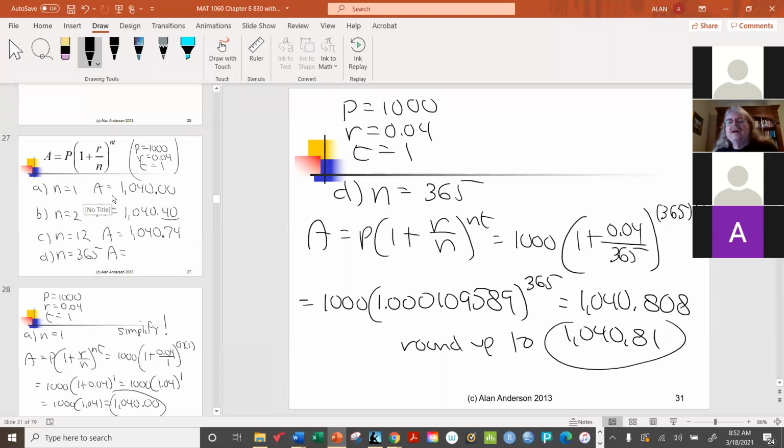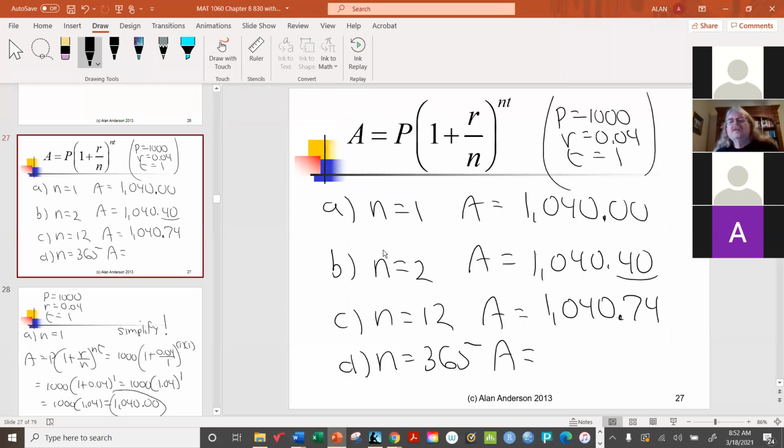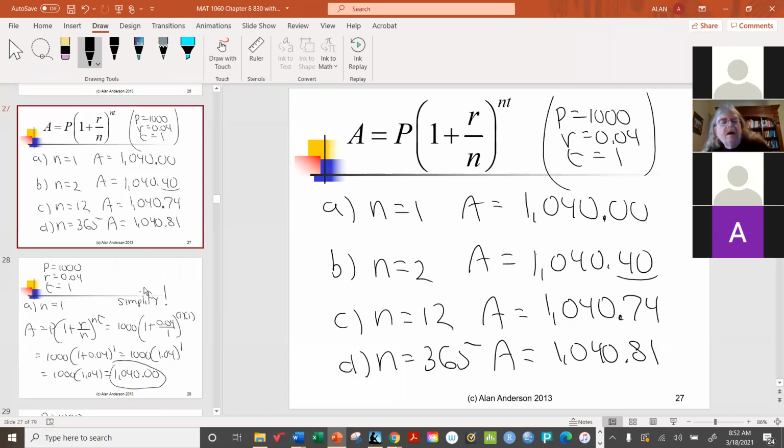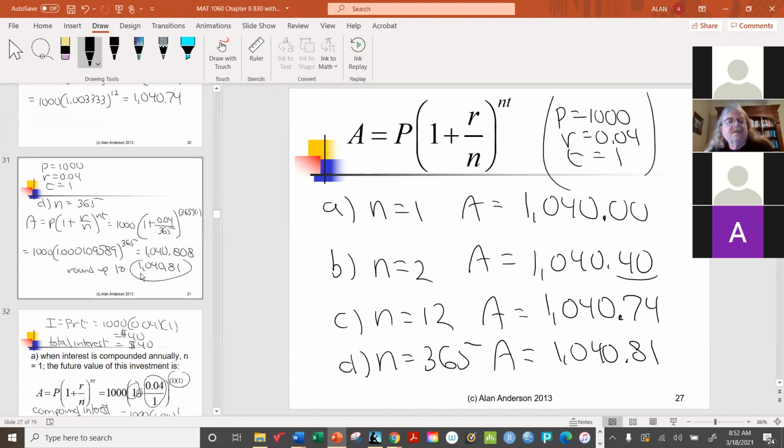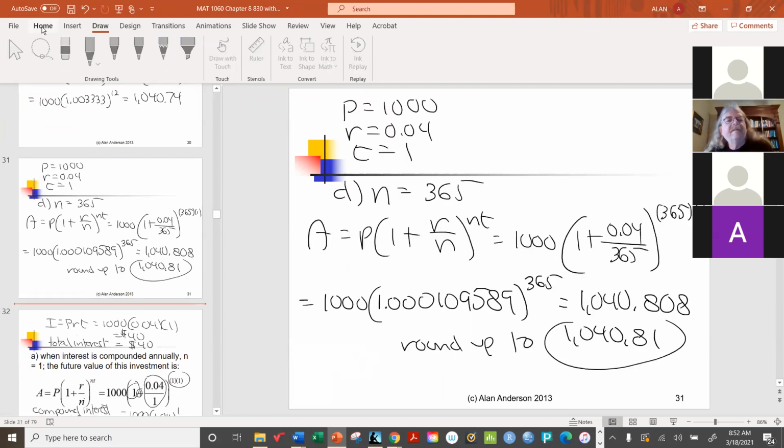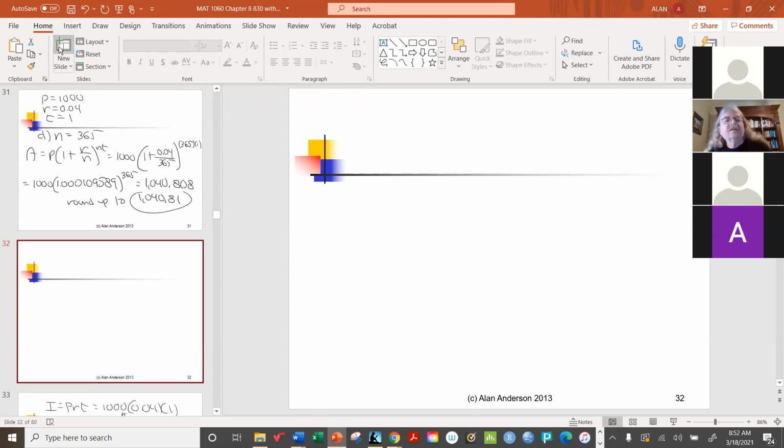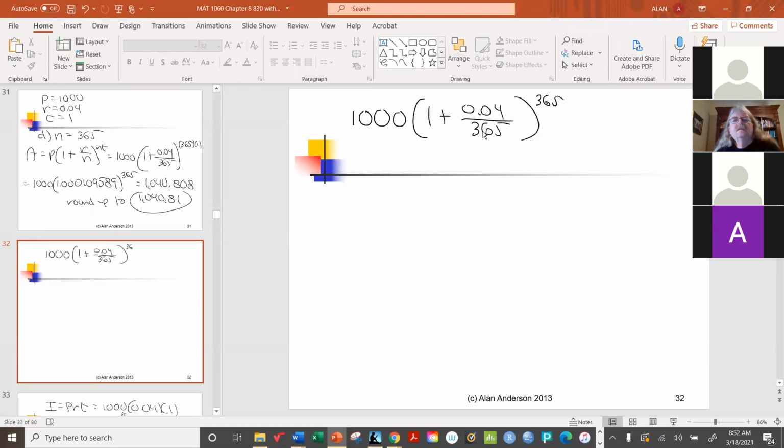And then what I'm going to do is show you how to avoid rounding problems if you're willing to put up with a little extra complexity. You can actually avoid rounding errors altogether, but it does require some extra steps. So let me just show you what I mean by that. What you're doing here is this. On your calculator, suppose that you decide that you don't want any rounding at all. It's 365. So this is the part. What you can actually do is something like this.